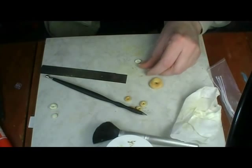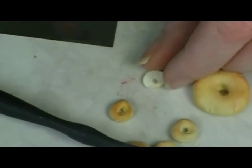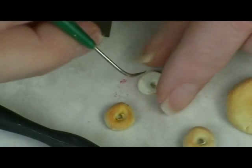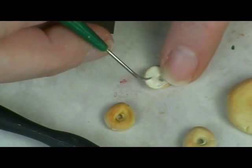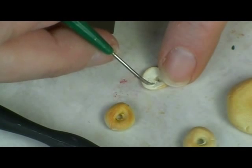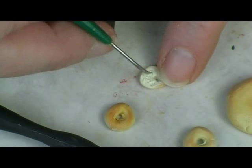Now, let's see if I can zoom in a little bit more. So if I can do this and have you guys still see it and have it where I can see it. Now we just need to kind of tease our clay.